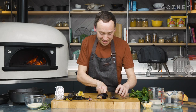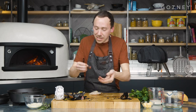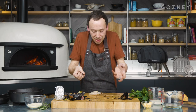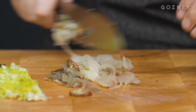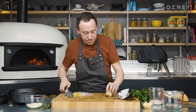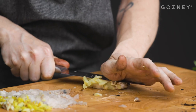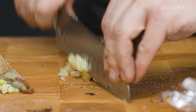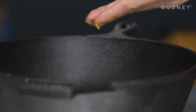Same thing with the shallots — just take the black bit off. You can see some of this black, some of this soot getting involved, but that's okay. It's a nice little hint of bitterness that we like. For the garlic, just lose the top bit and you've got this beautiful soft garlic in the middle — likewise, that just gets a rough chop. They've all gone into the pan, chopped up. Now we can add our mussels.